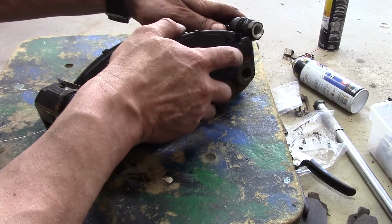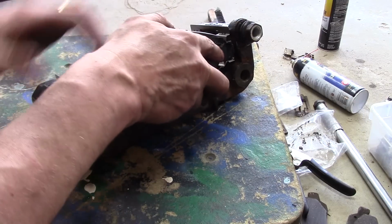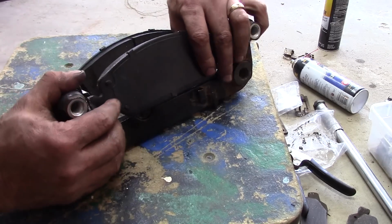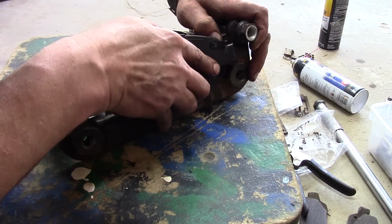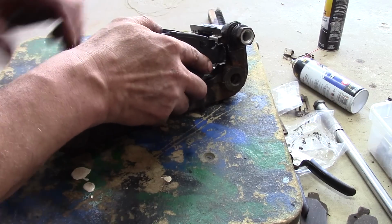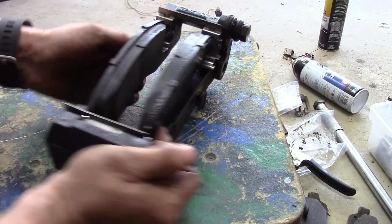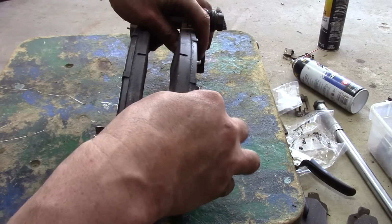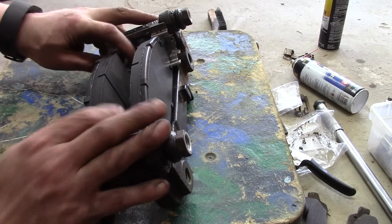Now you don't want them like sloppy loose, but you do want them to be able to move, right? So if you get it in there and you have to pry it to get that in there, don't put it back together that way, because you could actually warp your brand new rotor, right? They can be a bugger. Alright. So that's what we're looking for, okay? And you'll notice, I'm not going to remove them, but they move freely, okay? Alright, so that's what you're looking for.